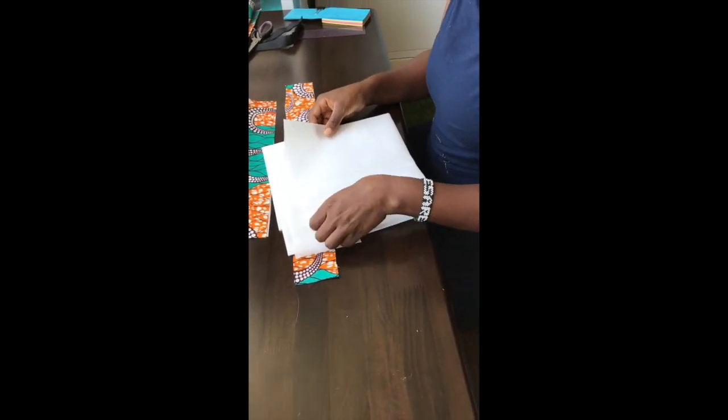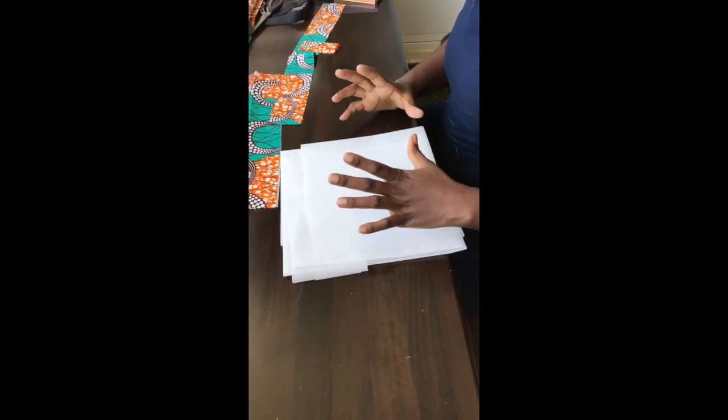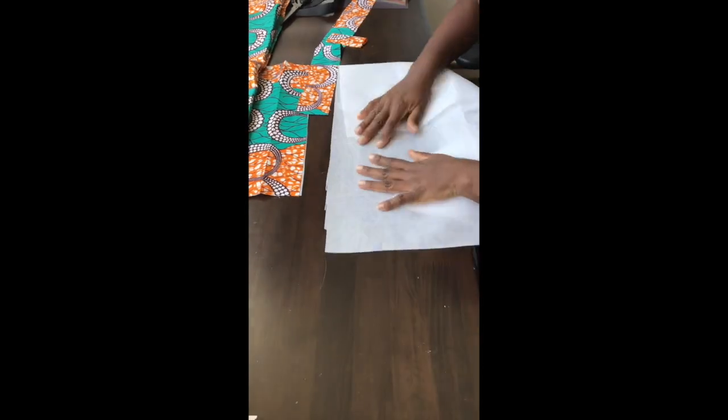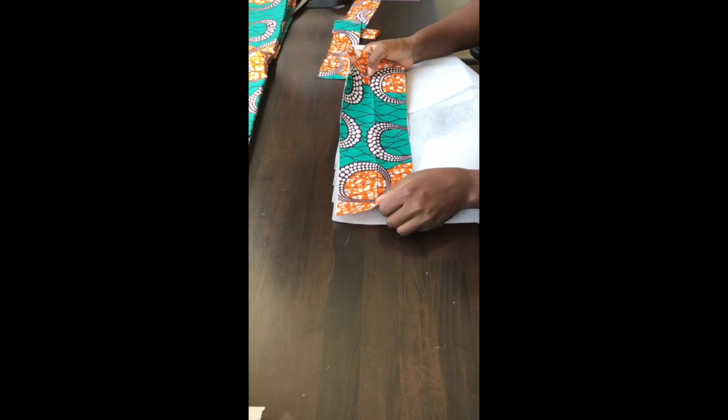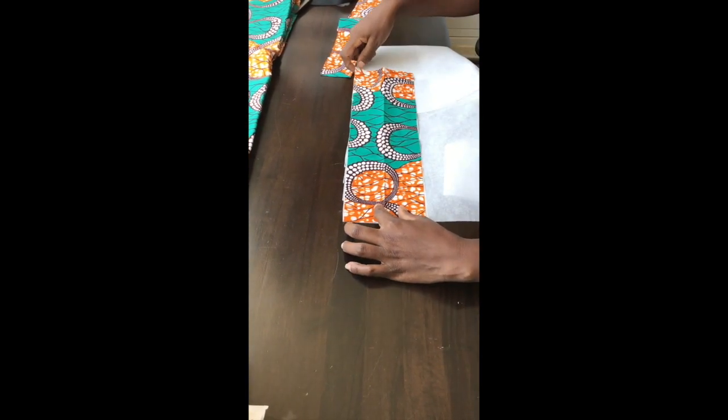What you also need is fusing. I chose the hard fusing because I would like for my bow ties to be structured and stiff a little bit. So you can get these in your local store. So what you do is you're going to cut the same size as the bow tie fabric. So you can put these on top of that and cut around it.